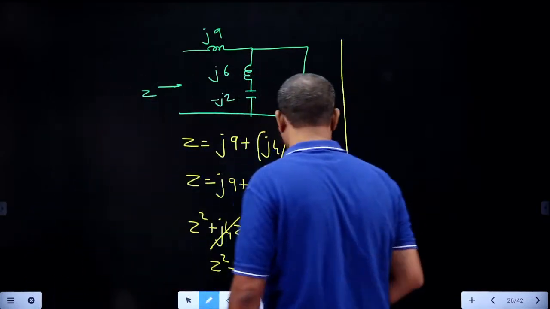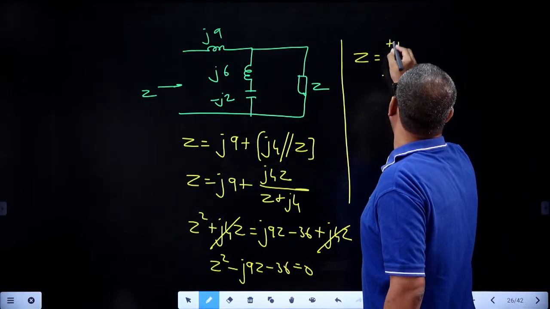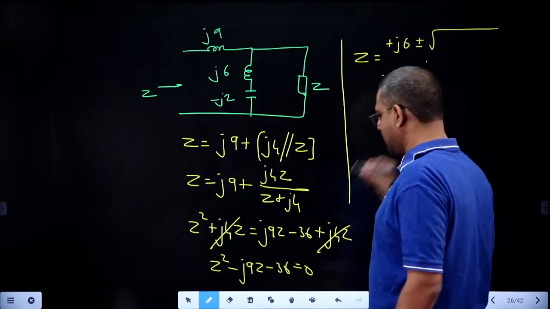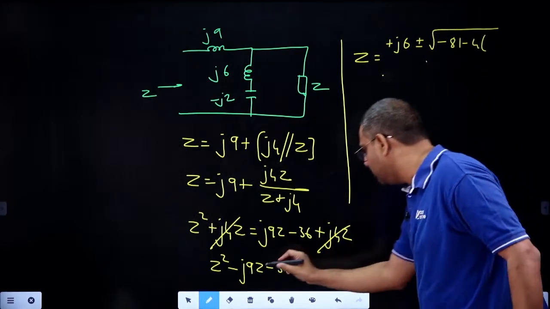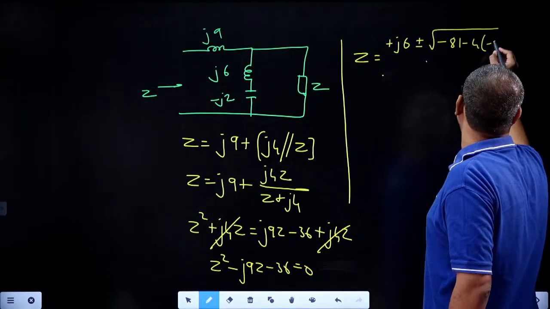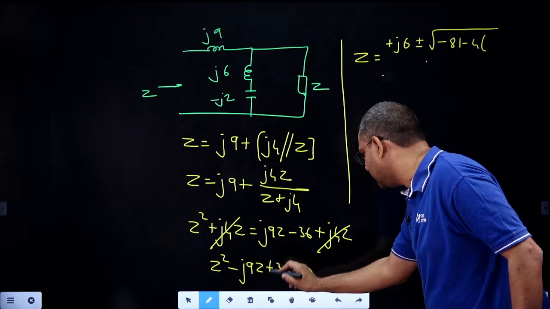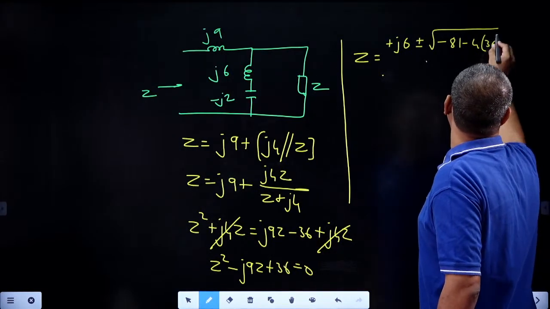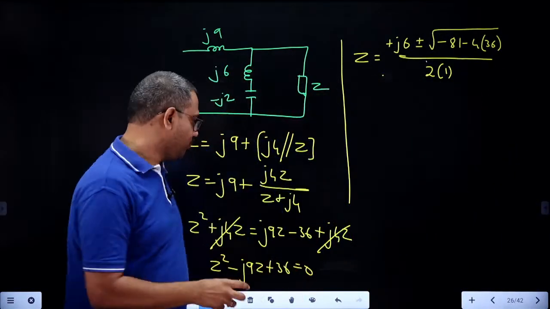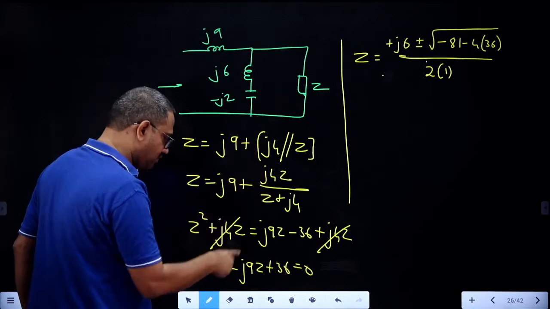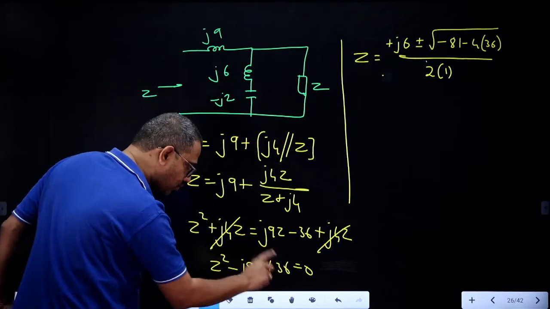Chalo, let us solve this, everybody. So I am solving this quadratic equation. Minus B, so finally Z is minus B, which means J6 will come, plus and minus root of B square. If you do B square, minus 81, minus 4AC by 2A. C is minus 36, so this is plus 36. Okay, minus 4AC by 2A, 2 into 1. Because we are solving for Z and J is an operator, minus B plus and minus root of B square, because J square is minus 1, minus 81 minus 4AC by 2A.